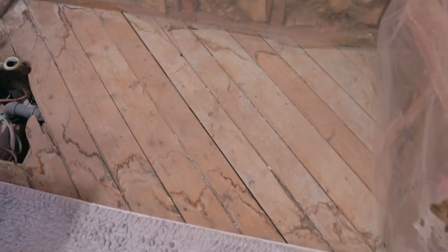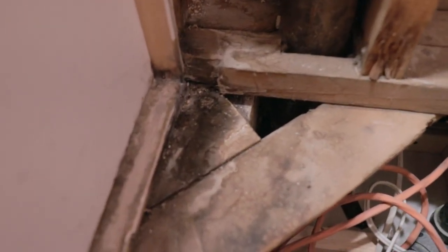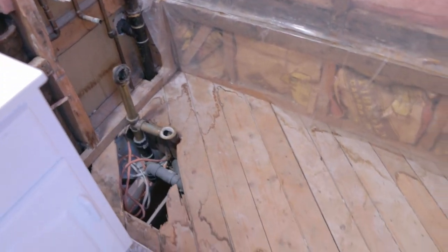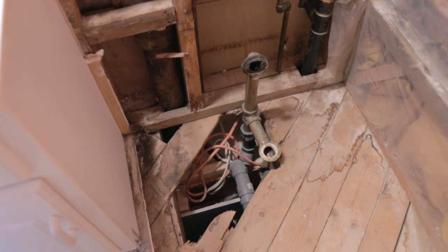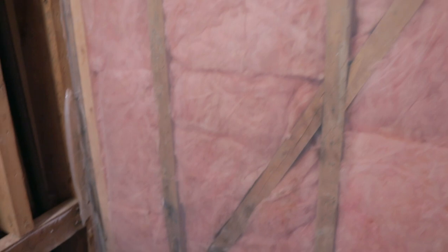Not too bad — pretty clean all the way around underneath. You can see some old water stain, but the problem is right here between the sink and the tub. There's some old rot and some new rot, and that's right above the spot where I saw the leak in the basement. The cause is pretty clear. They put vapor barrier in here but didn't do a good job — no sealant on any of it, which really just made things worse. So now there's mold in behind there.